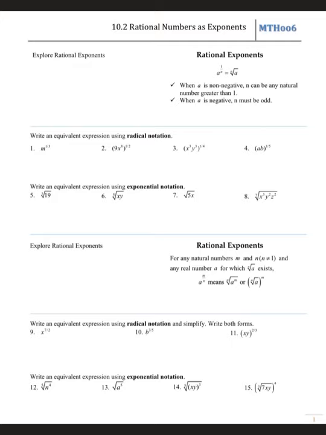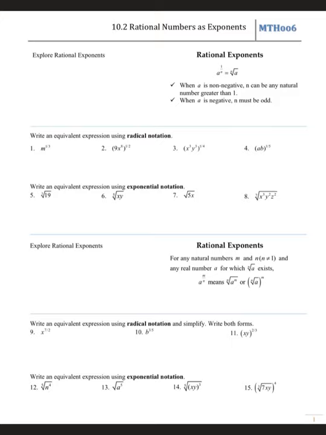The nice thing about this section is you've done the exponent rules before, whether you took Math 005 or had a math course right before you came into this from high school or whatever it may be. This is going to be using all of those exponent rules. The only difference here is now our exponents are going to be a rational number, meaning we're going to be seeing fractions as our exponents.